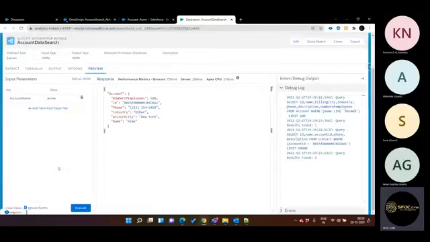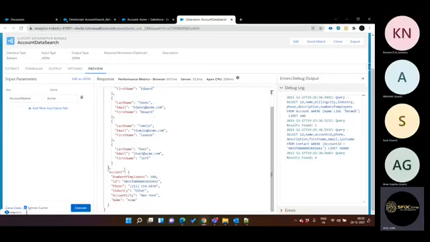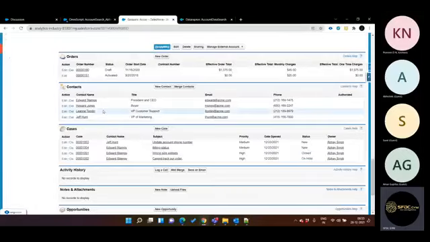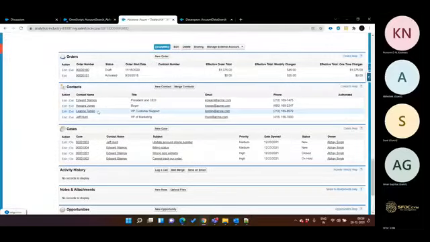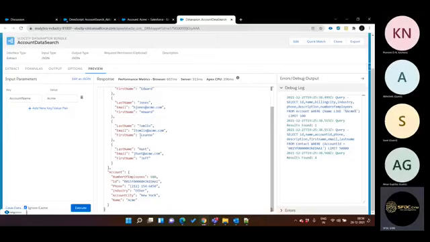Quickly go and make a call again. Okay. In that case, you can see all the contacts are part of one row and account is part of another row. Any replication, any for loop, you can say, will happen inside that. This way we can retrieve all the associated accounts, associated contacts of a related account. There are total 4. So 1, 2, 3, 4. 4 are returned here. This will be your one JSON.